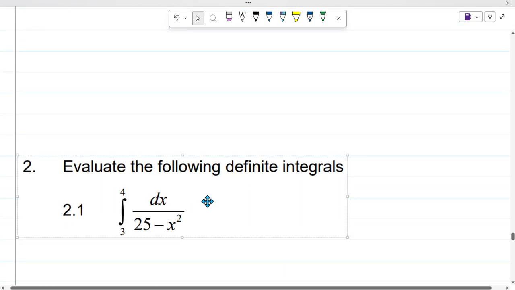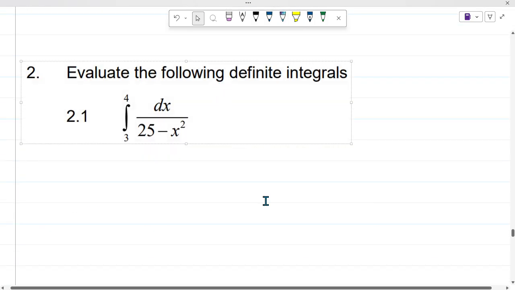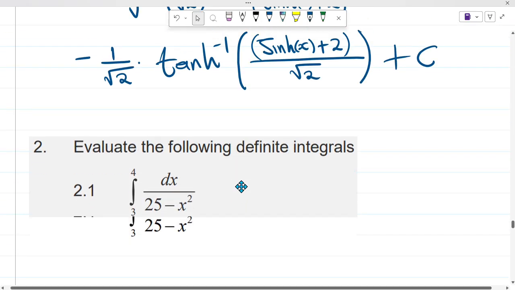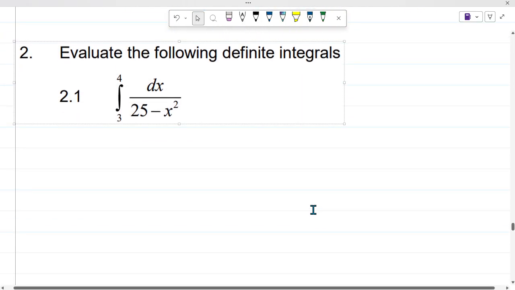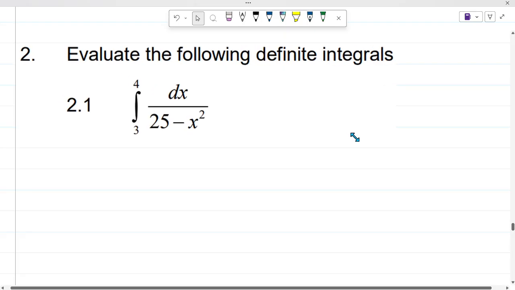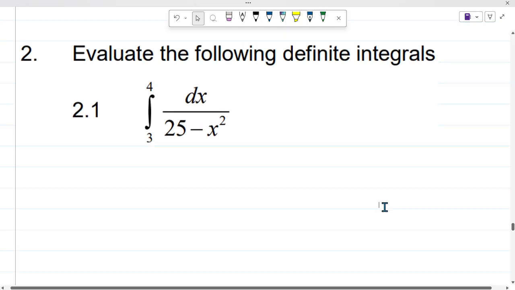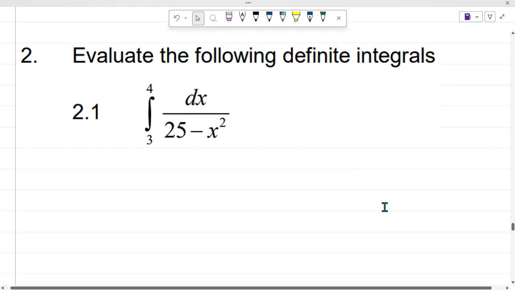Anyway, we're almost done with this video, so let's quickly check if we can do definite integrals. So let's quickly solve some of the definite integrals and then we'll be good to go. So just 6 of them and then we're done. So the first question under definite integrals is going to be evaluating the integral of 1 over 25 minus x squared dx, of course, upper limit being 4, the lower limit being 3.